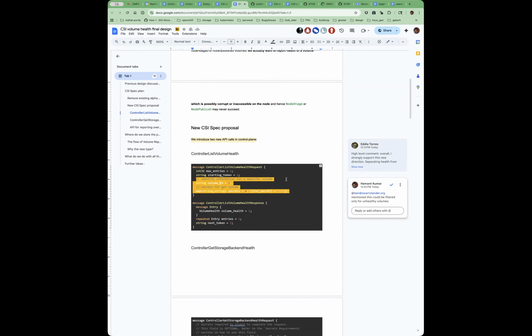So from that perspective, it's better to add this to a volume response, rather than a separate one dedicated to health. But if we also want to check the volume for other attributes, then we couldn't use this because it says health.